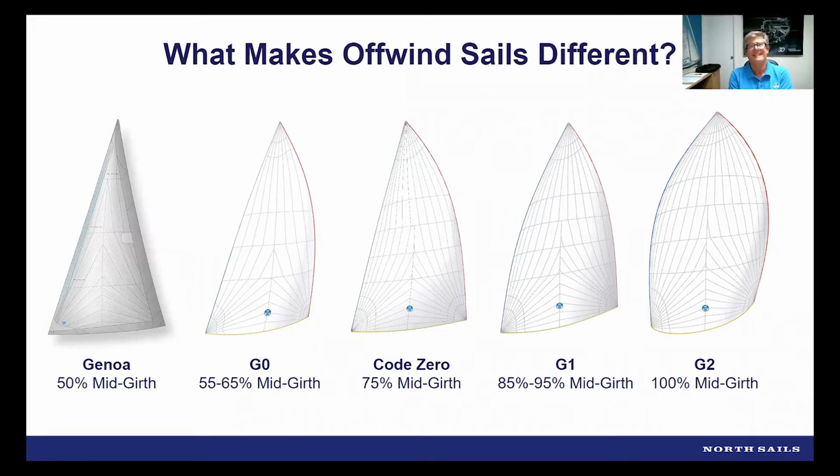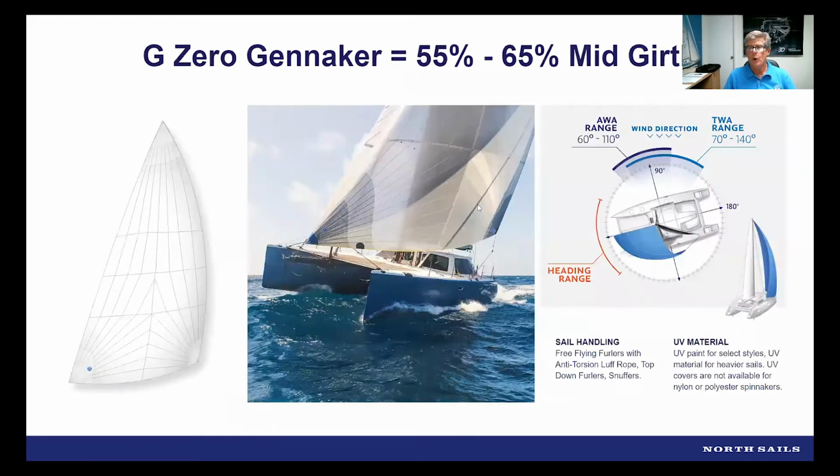I like it. Okay, so what I'd like to do now is roll into talking about the G0. And Bob, can you talk to us about sail handling?